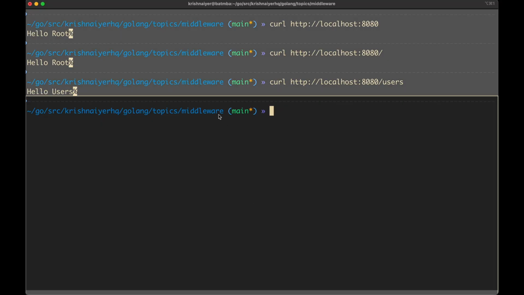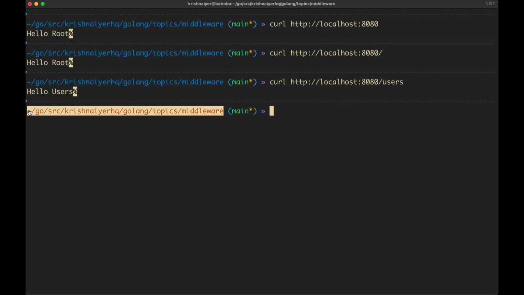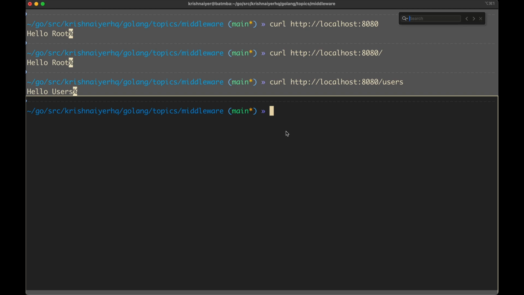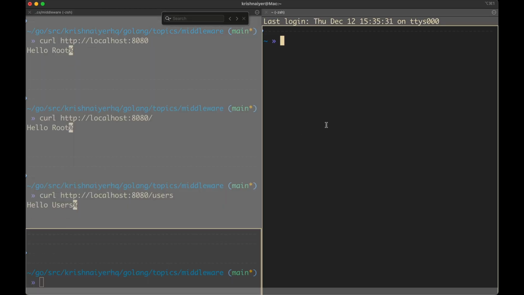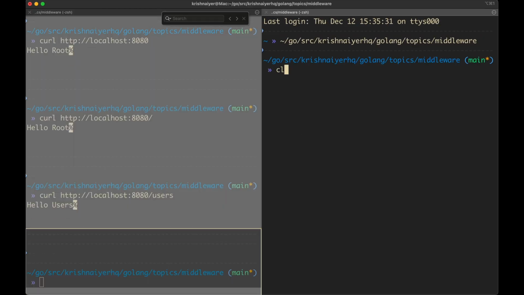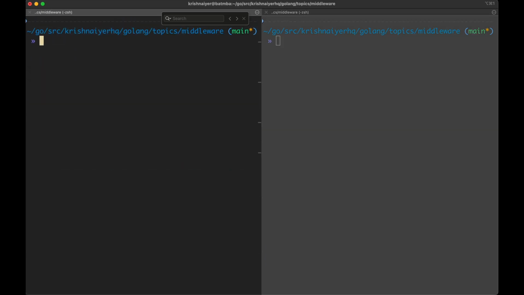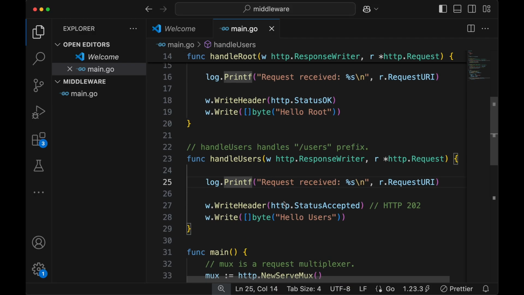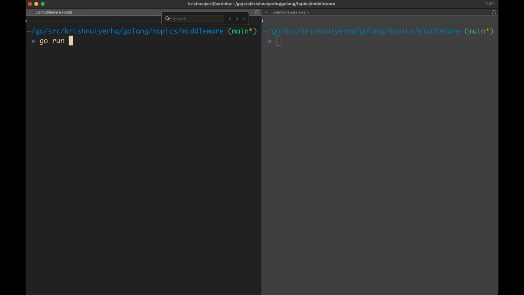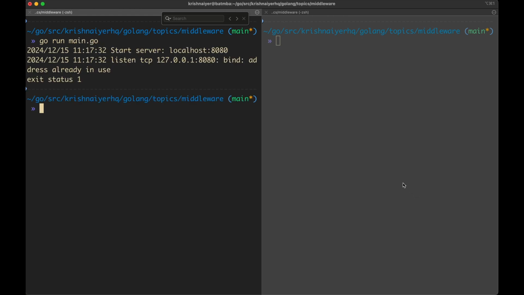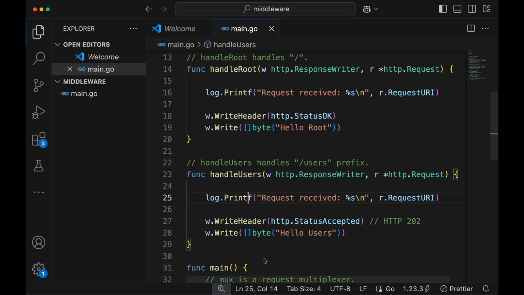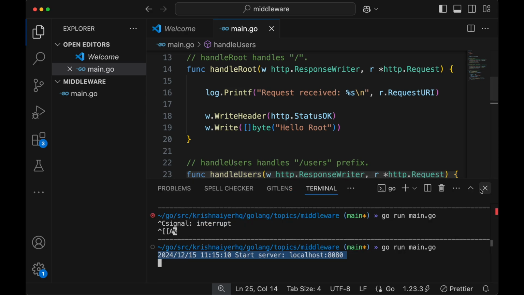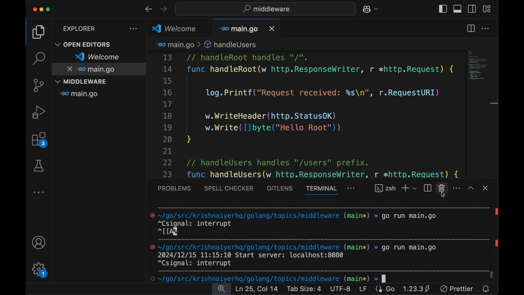So if I go here, I'm going to make a copy of this so that I can have the server and the client running in the same window. It's easier to demonstrate. So I go like this, and let me clear some things. Okay, so now if I go here and run this, go run main.go, this is bound already. I see the problem. I'm already running this in another terminal, so I will stop that for a moment and close this one.